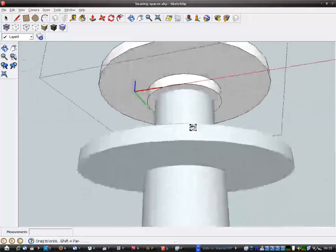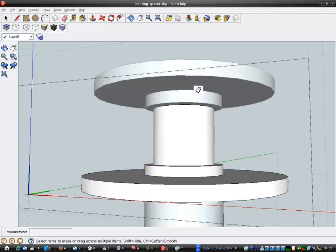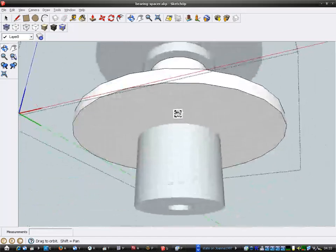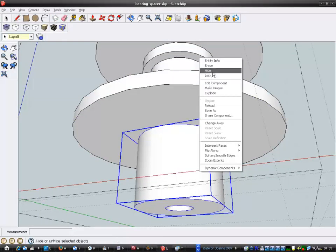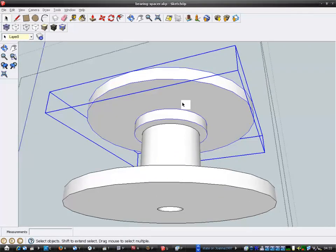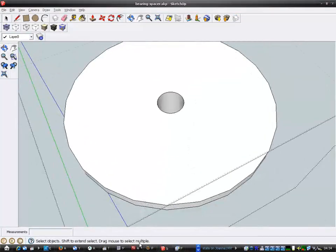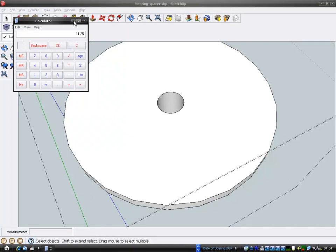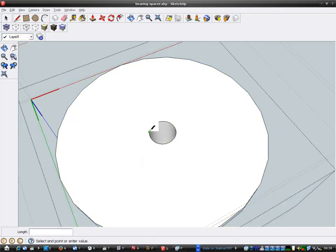Right, I've got to adjust the other flange as well on the bottom section, so I'll close that component. I need to edit this component. Now, actually I'm going to have to hide this thing. I'll just close that a minute. I'll hide that. And I'll hide that one. What was the dimensions again? Where's my calculator gone? So it's 11.25. So I have to edit this. I need to fill the hole in a minute. Alright, otherwise I can't get the centre properly.